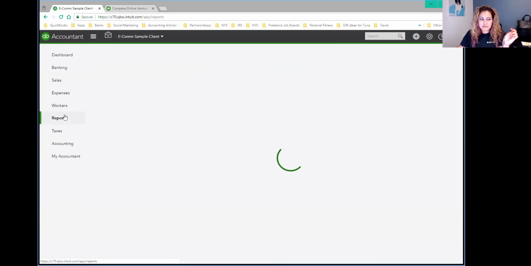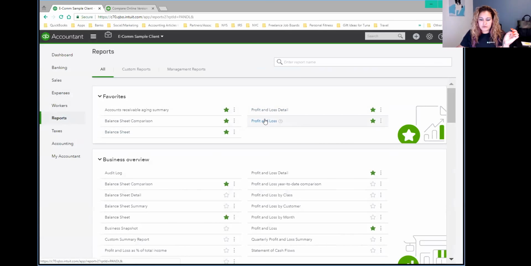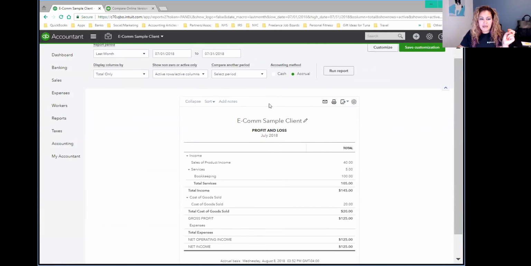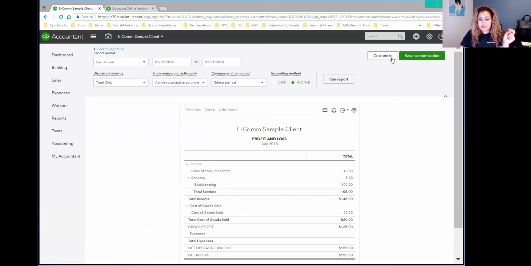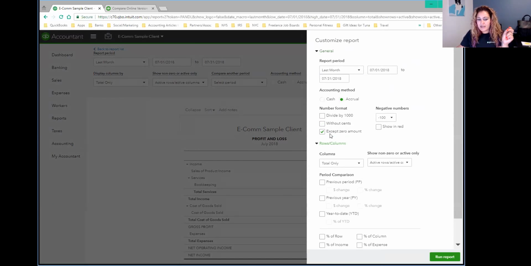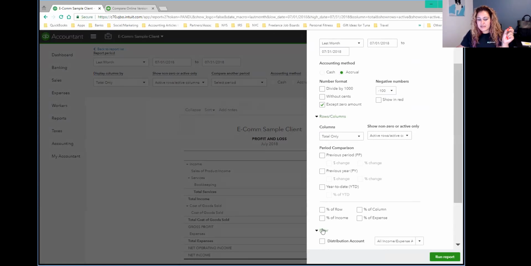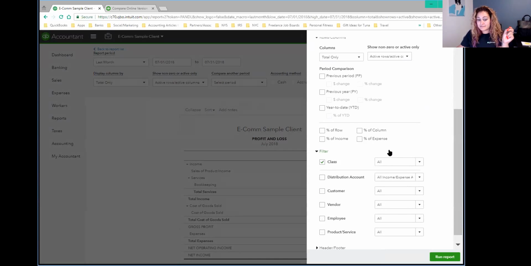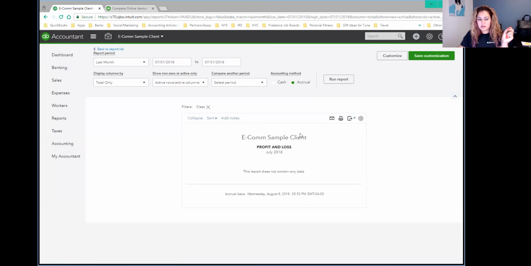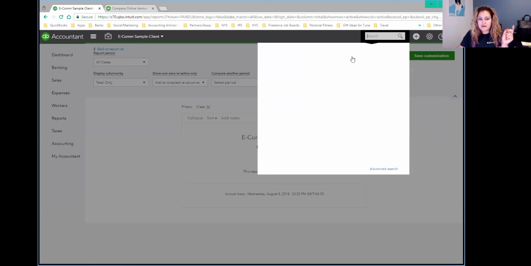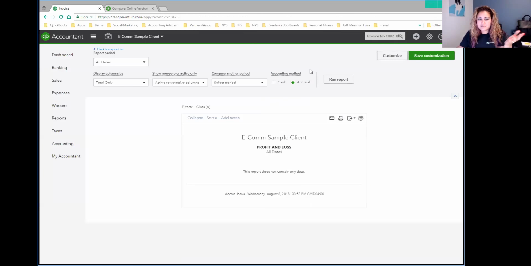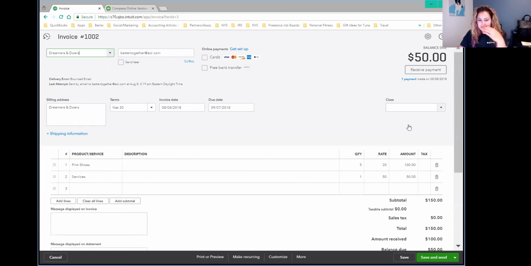And it changes your reports a little bit. And I know we're going to run over. I'm so sorry, guys. But I can then also change this here, customize. And I can give it all these different options. And I can filter now by class. So if I say, show me everyone that's in networking group, and run report. Okay, run report. Not working. I can swear we categorized it, but whatever the case is, that's what that's going to do for you. Oh, it never saved.